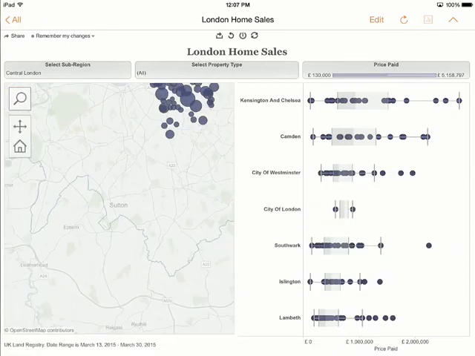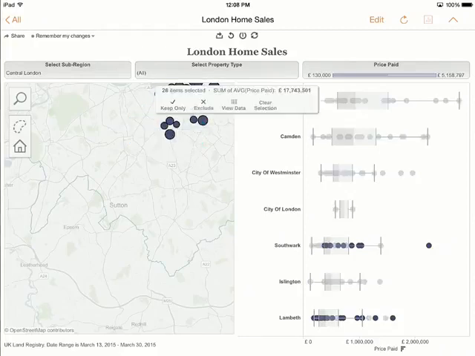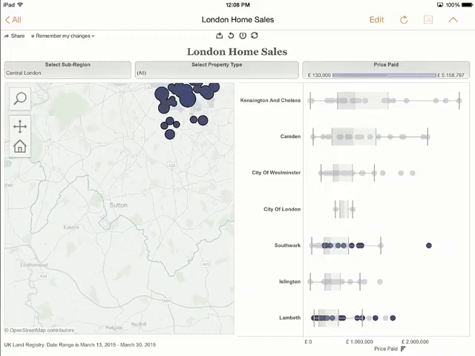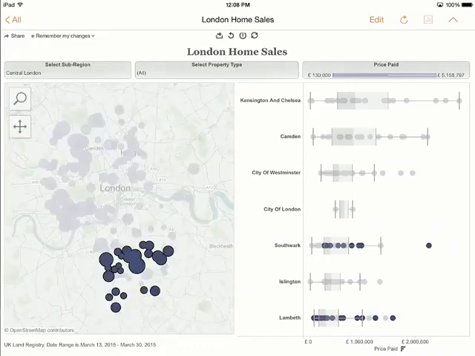If we want to select a group of marks, we can tap the pan icon in the map toolbar and choose our preferred method of selection, such as radial select or lasso, then tap and drag to set the selection. To go back to pan and zoom, tap to open the toolbar menu and select the pan icon. To go back to the original orientation of the map, use the home icon in the toolbar.